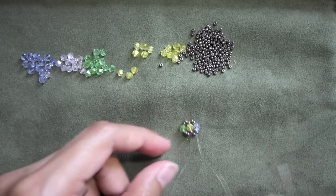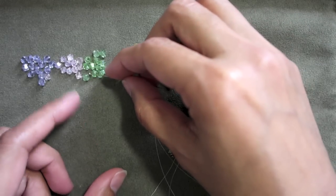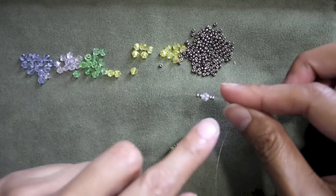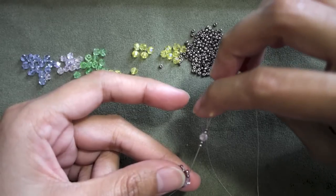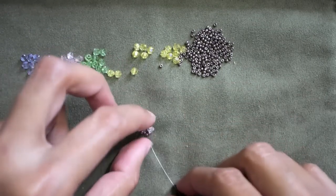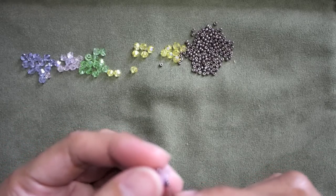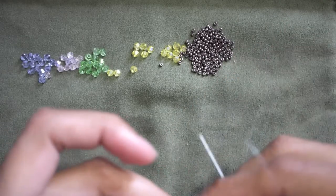And then we're gonna pick up the pink one, so spacer and then the pink one, and then once again another spacer, so two 11/0s, bicone and 2 11/0s, and then you're gonna go in the blue one again, 11/0, blue one, 11/0. There you go. So now you have this. It's kind of similar to your ladder stitch. And now you have to go up the pink one just to complete it. There you go.